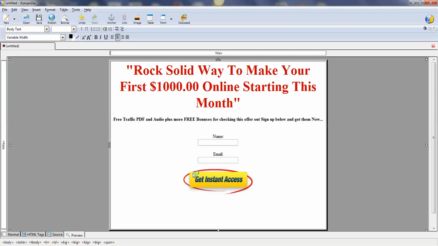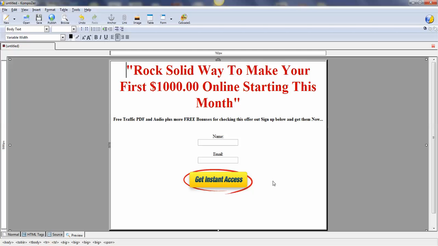Now this button, I'll show you how to get that when we do two more videos. One on AWeber and your autoresponder. I have AWeber, so I'm going to use AWeber as an autoresponder. I'll show you how to put that button in and do this form. And basically, I'm going to go from start to finish as far as building up a list. And we're going to do one on thank you pages. So that should be everything you need to start making some money.